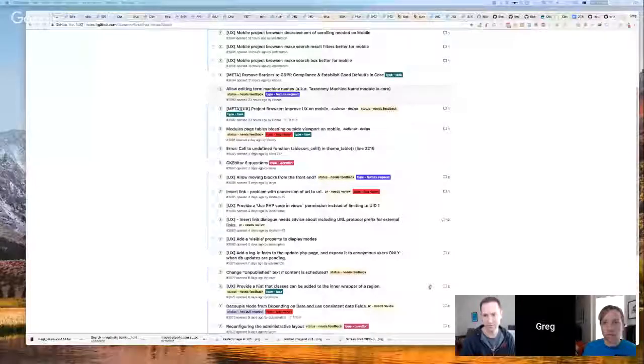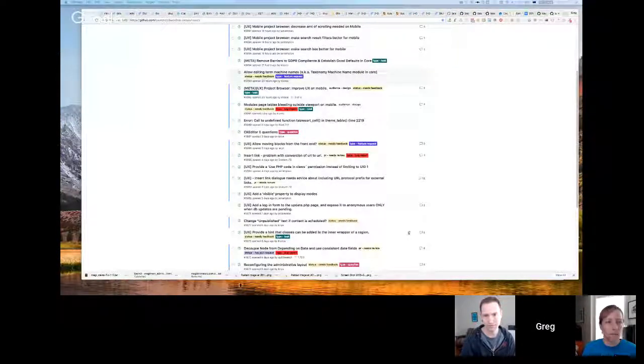So see how GitHub has this is a feature request or a bug report or task. That's what I was talking about. So maybe we could add little badges next to the tickets that say resolved or needs feedback or I don't know.